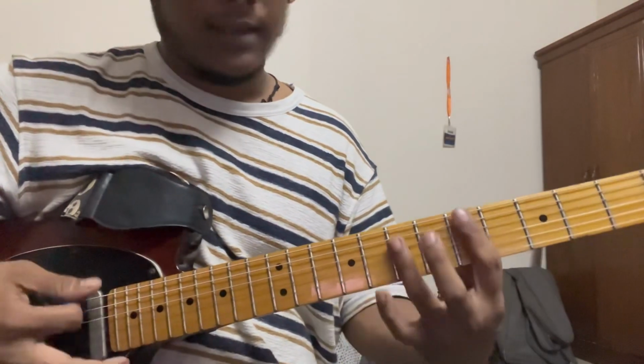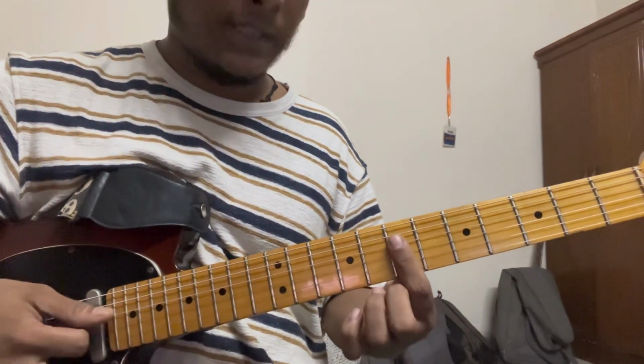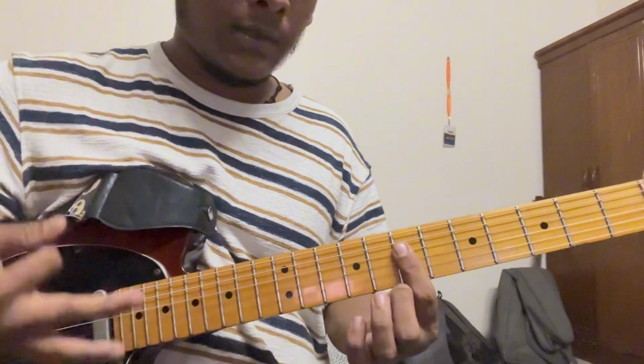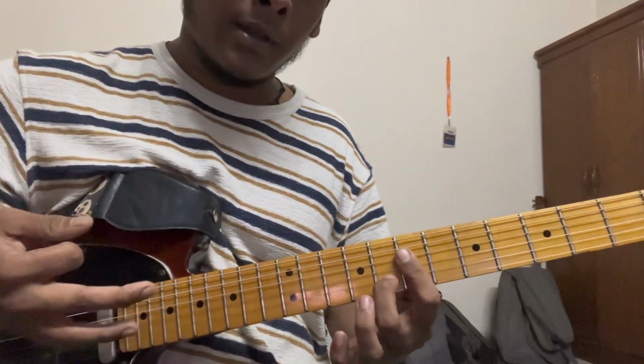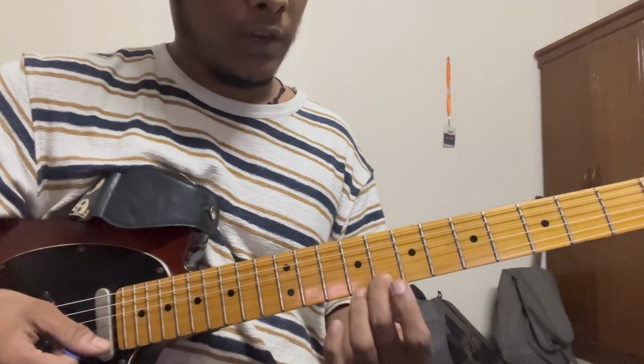What's basically happening is I'm playing the triad of D over here. It's going down, up, down, up, down, up, down. On that upstroke, I'm touching this G note over here on the second string.